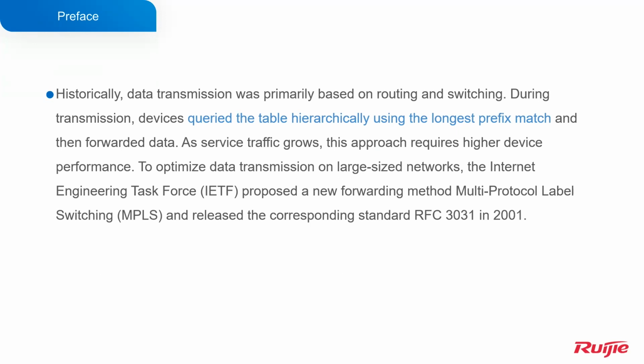If the network devices are not so good in performance, and if your network is very big, there are lots of routes and lots of segments. Then it may take a long time to get the best path and then forward the message out. So how do we solve this problem and forward the message out as soon as possible? One solution is to use MPLS, multi-protocol label switching. All the devices can forward the message out according to the label information.